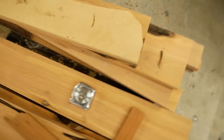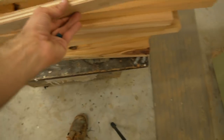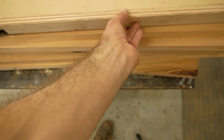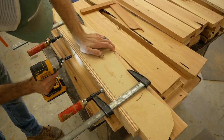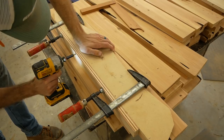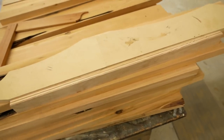Here's what we got. That is kind of how it's going to lay out right there. I'm going to take this piece of 3/4 now and screw it onto the edge, which will essentially make a reference and an attachment point where I can screw to my workpiece down here. I'm not too concerned about having holes in the bottom down there because that'll be the bottom of the chair. You really won't see it.